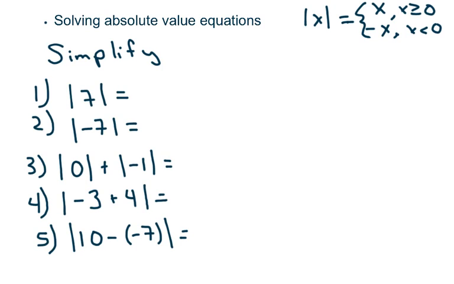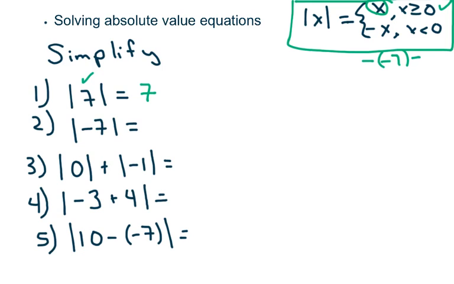Hi everyone, we're going to solve absolute value equations. Don't forget the definition of the absolute value equation is here. So you have to use x if x is positive and negative x if x is negative. So in this case we have 7. I plug in the 7 here and that just equals x, so we just put 7. However, we have negative x here, so negative times a negative x equals positive 7.